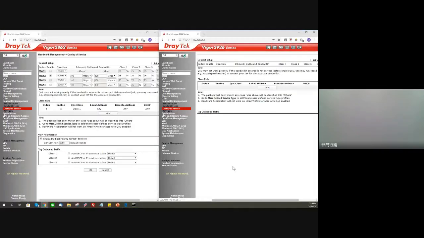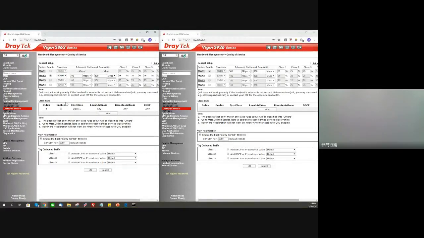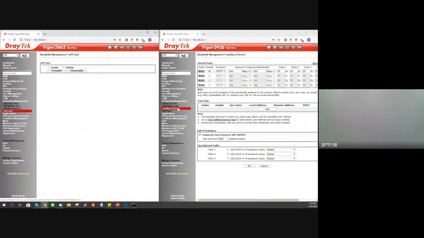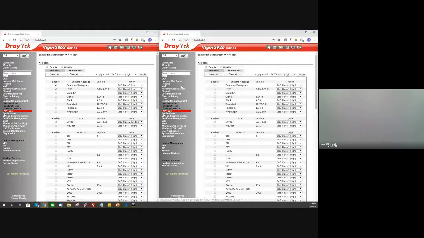And then the second step is that I have to specify what the important apps are for me. So I'll go to the app QoS for both routers. Okay, so in the branch office, I set that traffic for Facebook will go to class 3, and traffic for Skype will go to class 2.